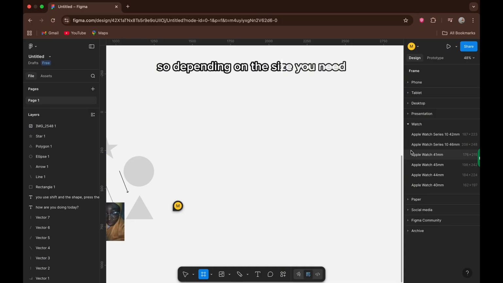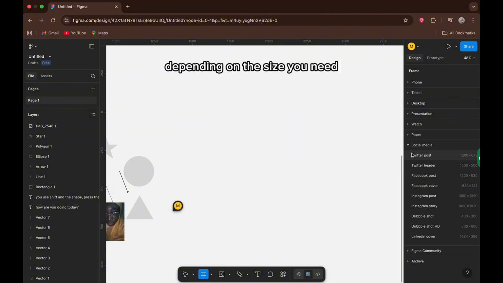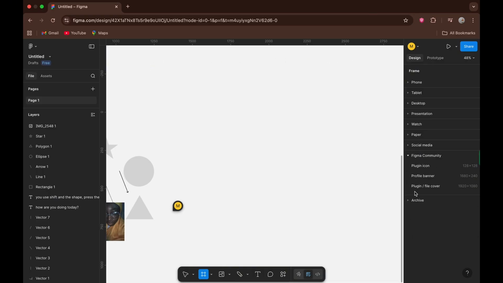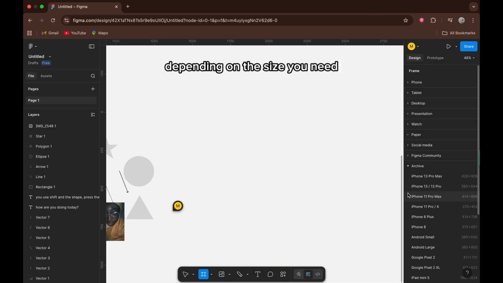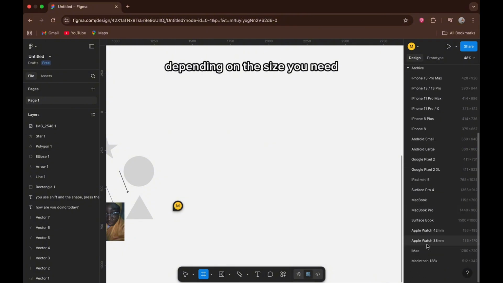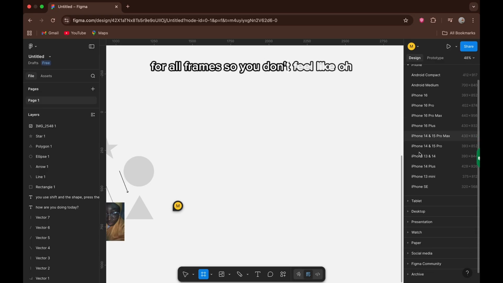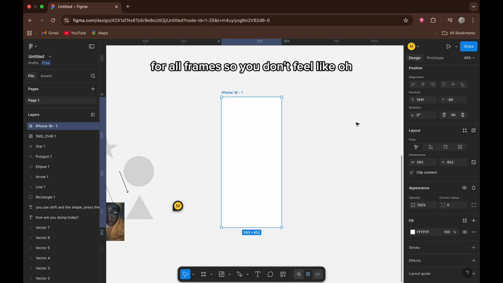So depending on the size you need, for all frames. So you don't feel like, oh, you can draw your frame.